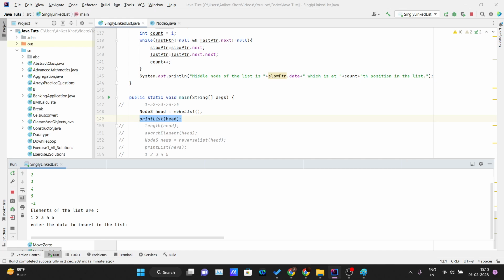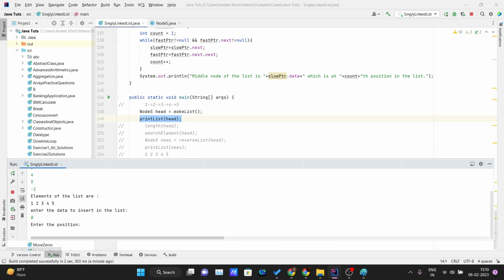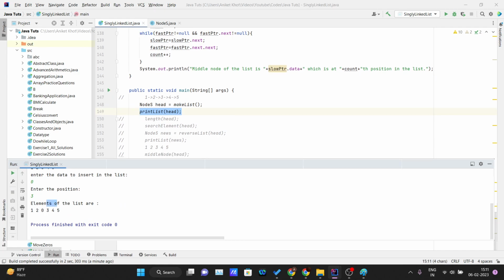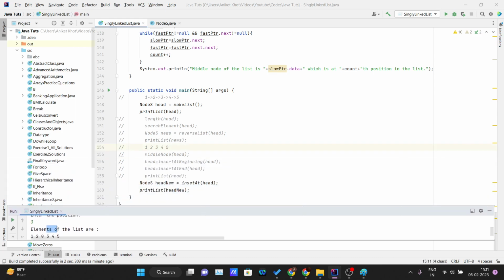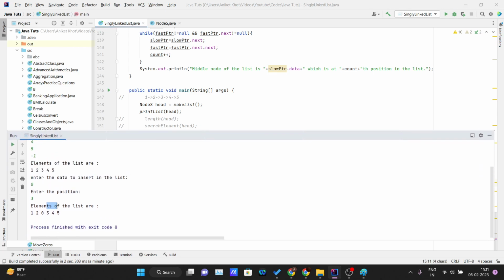Now it is asking to enter the data to insert in the list. I want to insert, let's suppose, 0, so that you guys can understand. I want to insert 0 at position number 3. Now you can see the elements of the list. We are again calling the print list function, but this time we are giving it the new head of the list, that is the new list that our method returns.